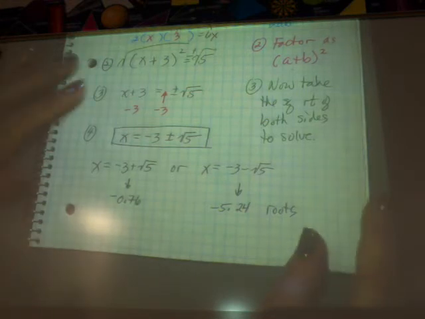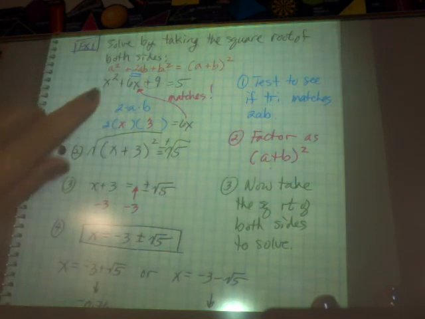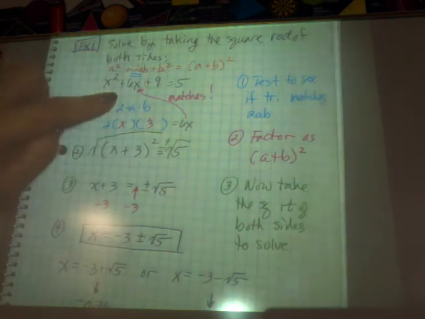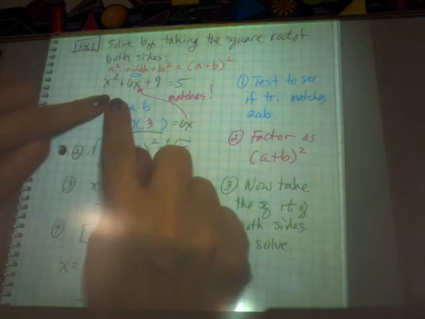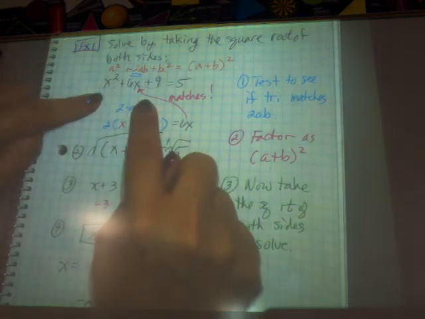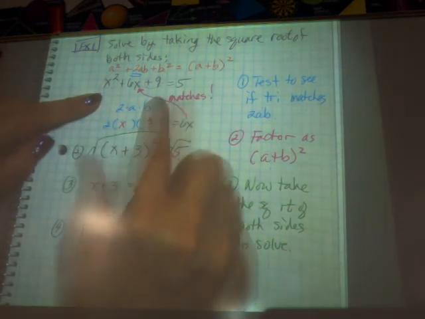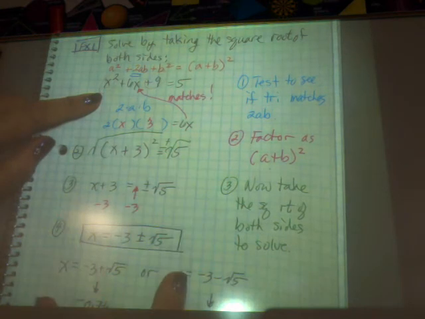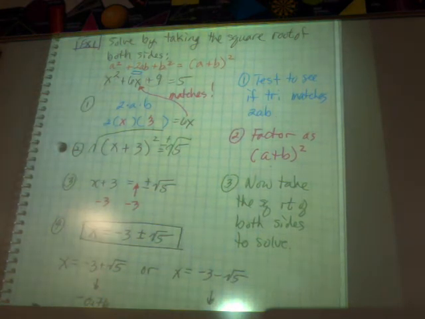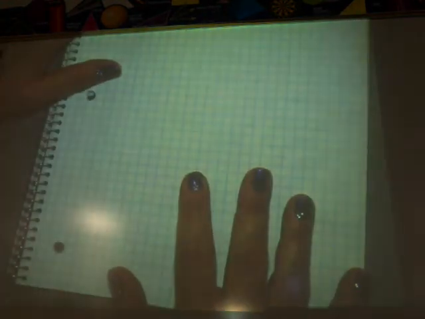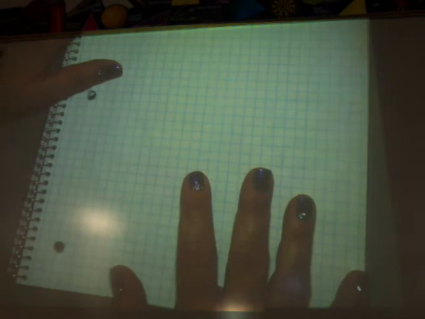What's going to happen is I'm going to give you a trinomial eventually that is not a perfect square here. And then completing the square, we are going to manipulate this equation so that it is a perfect square, so that we can solve it this way. Okay? All right, so, are we going to do more examples? Yep. That's not the only one. I have several today. All right, so then example 2.